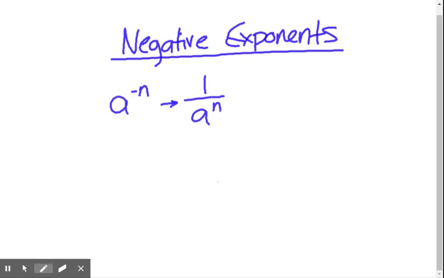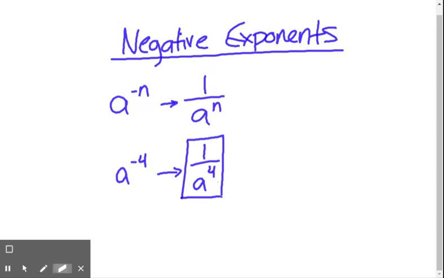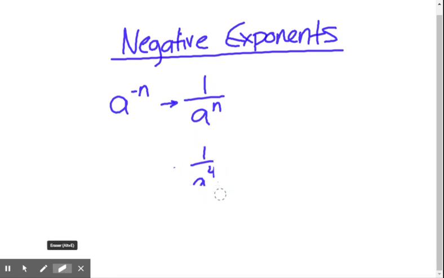So for example, if I have something like a to the negative fourth, and the question says, simplify this a to the negative fourth using positive exponents only. All I would need to do is know that negative exponents go in the denominator and they become positive. So this would be my simplified expression here. Okay, typically when we simplify exponent expressions, usually we don't want negative exponents. We want to simplify using positive exponents only. Okay, so I'll leave this formula up here just as a reference.